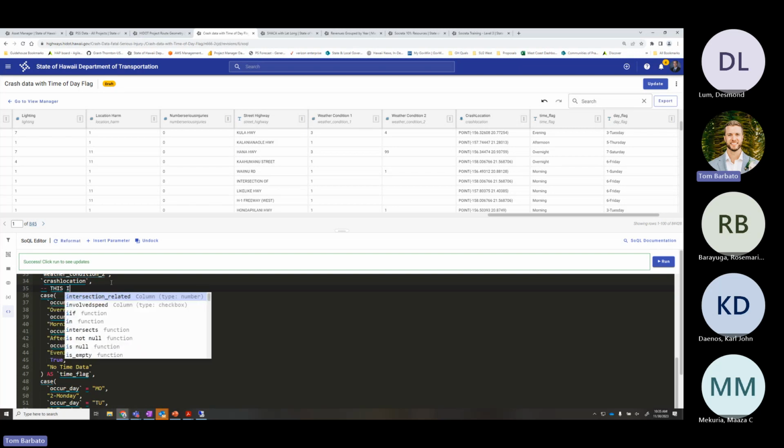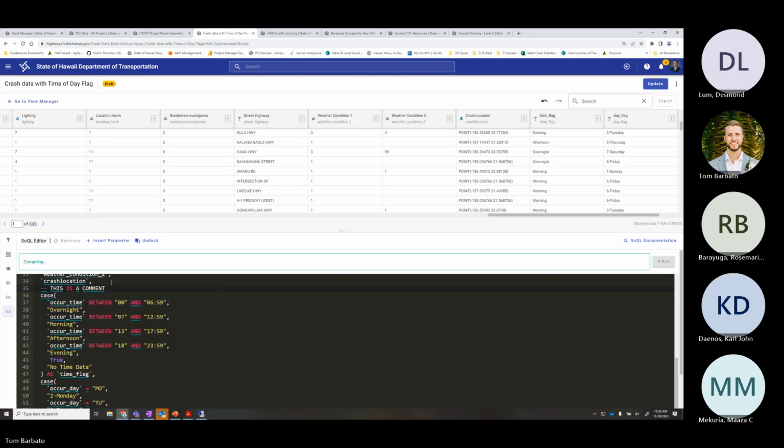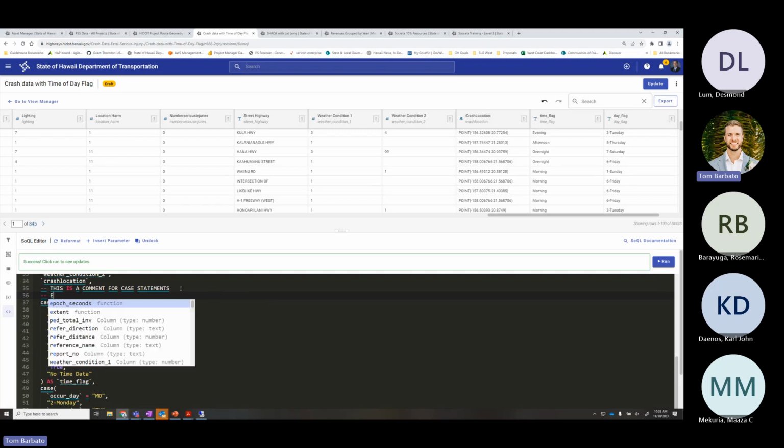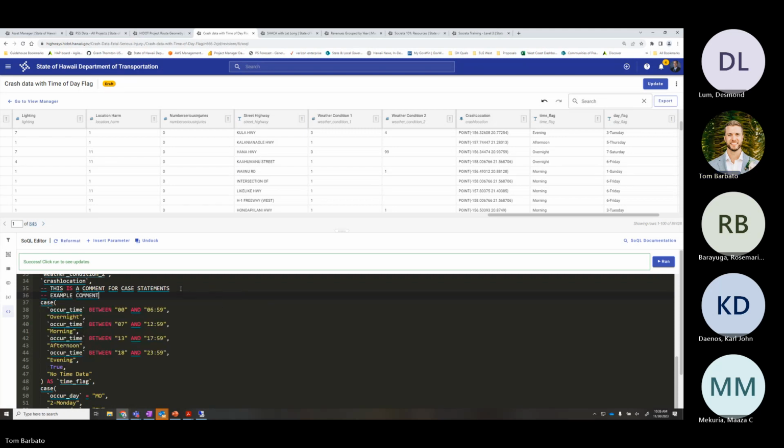So this is a comment for case statements. Obviously you would want more descriptive information here, but this is just an example. As long as you have these hyphens, you can write whatever you want, and it will compile.